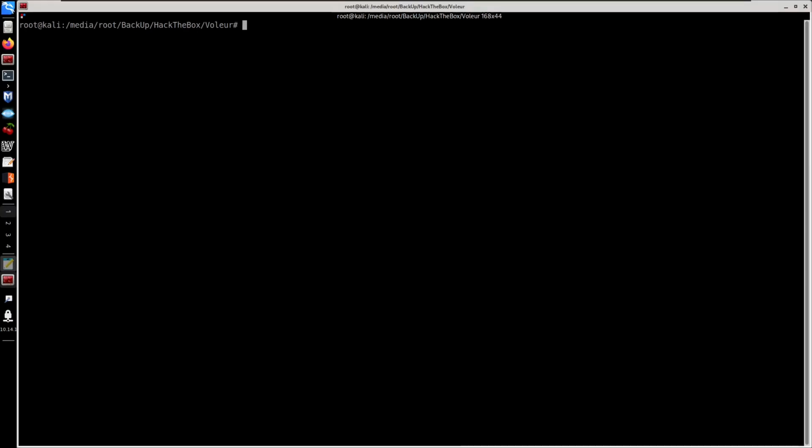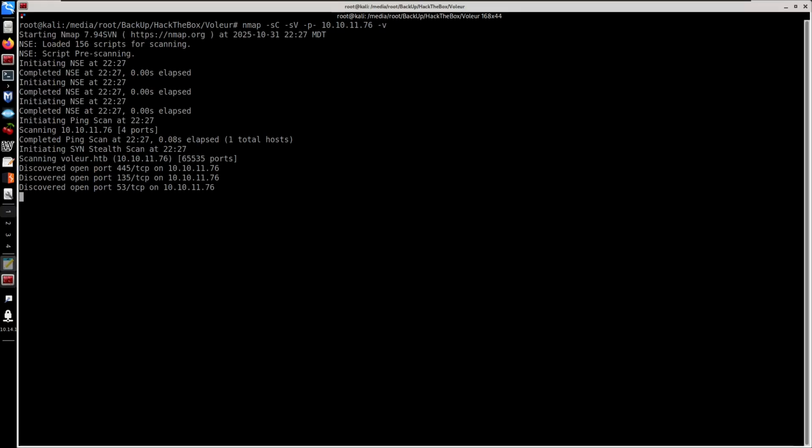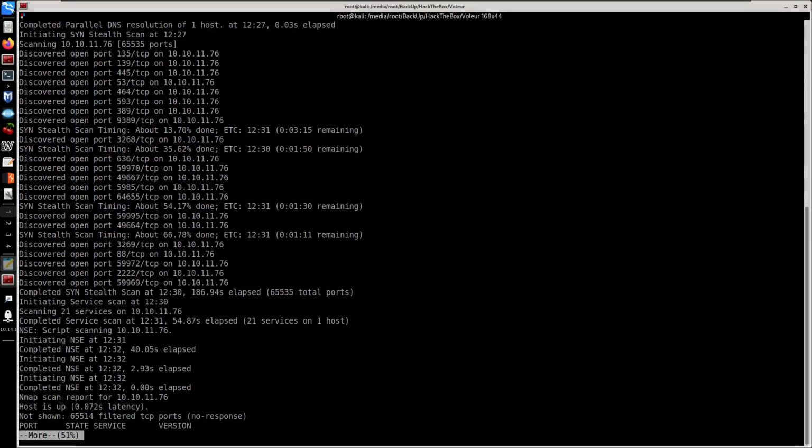So we're running an nmap scan. We'll do -sC for default scripts as enumeration, and scan the ports on the IP, with -v for verbose. We do have a couple of ports open. I already ran an nmap scan, so I'm just going to add more into nmap.txt.